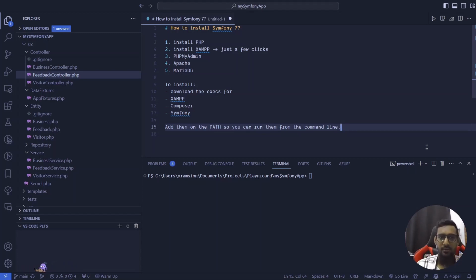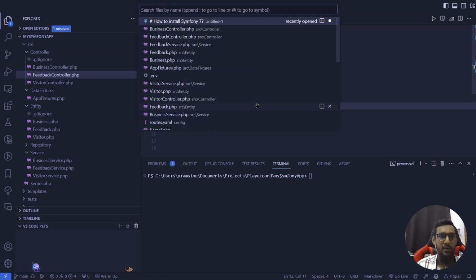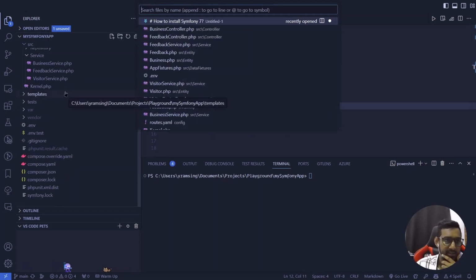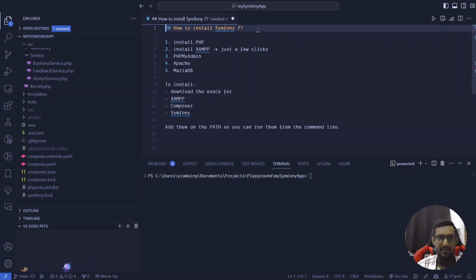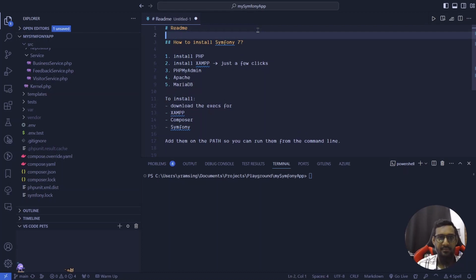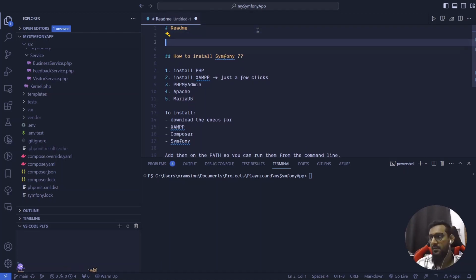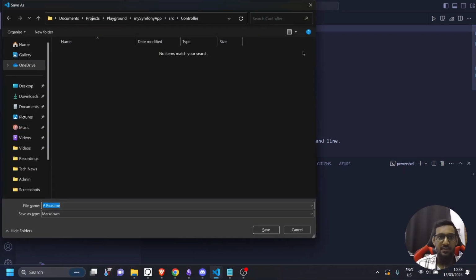Okay, that's one thing. And now once you've installed it, how do you run the code? Maybe I should have it in the README, because my README file... Oh, I actually don't have a README file. So maybe I should have a README file. Let's convert this to a README file, something like that. There are multiple ways, of course, of writing README files, but let's just take it.